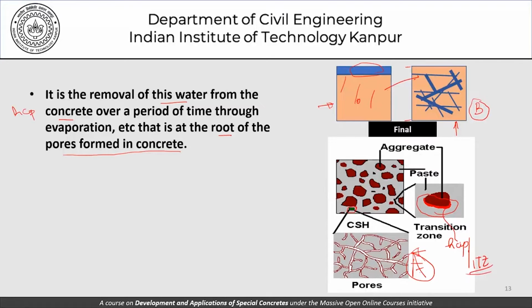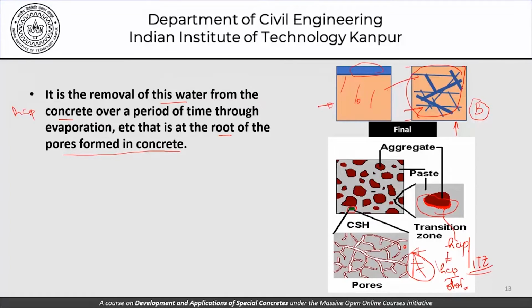What is the nature of the HCP here? This HCP in the ITZ is different, is not the same as the HCP other places. What is the difference? The difference will be this kind of water which is present in the HCP in this neighborhood, that is in the ITZ, and this kind of water which is available or present in other places as far as the mortar of the HCP is concerned. So if we keep this in mind, the discussion or the understanding is much better.